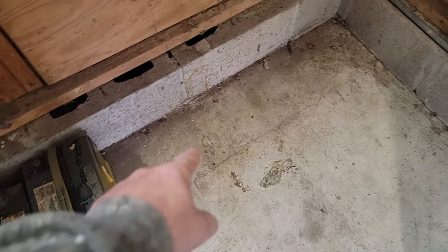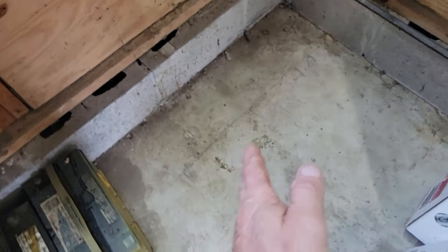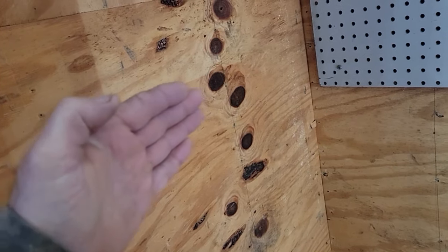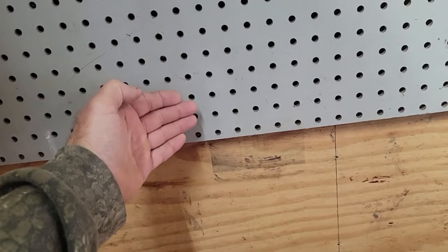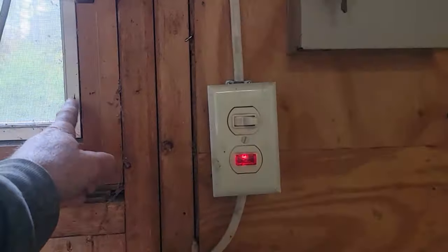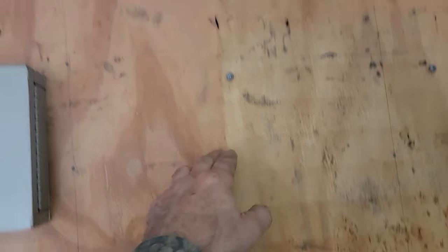If I do the number on the side, it's going to move it way over. So I think I want to do the drywall on the wall, space it out with some metal bushings, and use steel — either sheet metal or roofing steel. That's going to give me a reflector to reflect the heat back and an air gap behind the wall. I've done that in the past and it works great. I need to measure from something known, like the window glass, to the center of the studs, to find out where I want to go out through with the chimney and figure out the height. I marked here at seven feet — that's a good spot to go out.